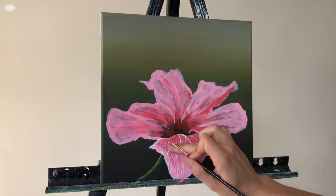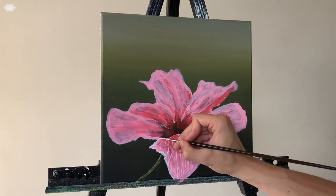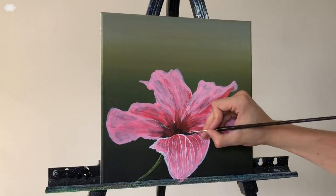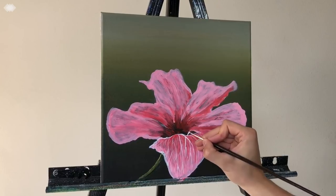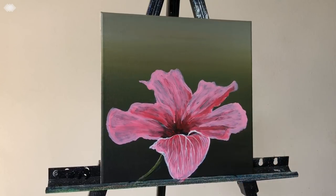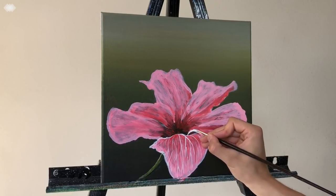As you can see, I randomly added my white highlights there on my first flower, and go ahead, start adding my highlights on my second. And here I'm gonna go ahead and draw a big shadow here that's going up like this.